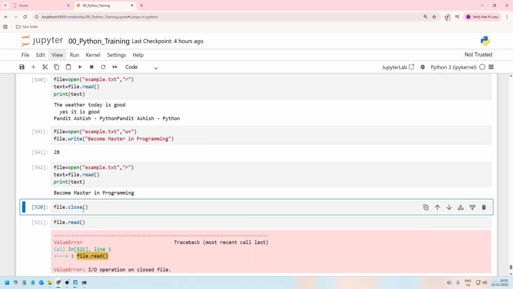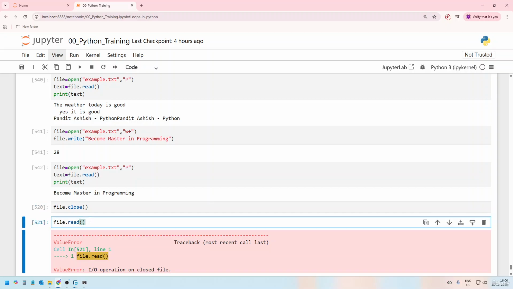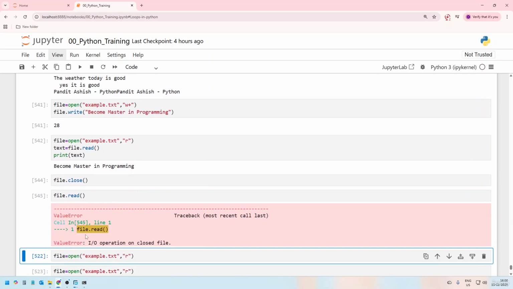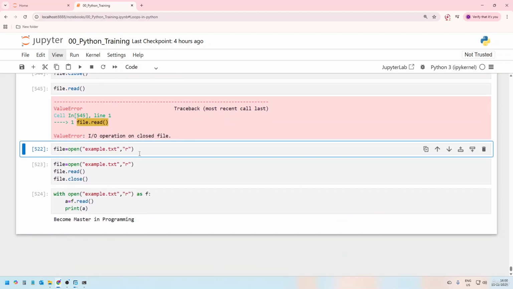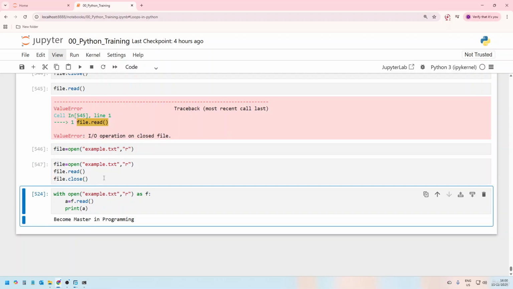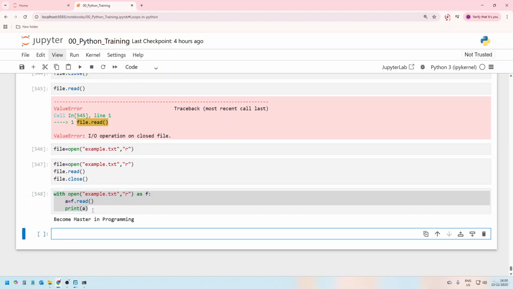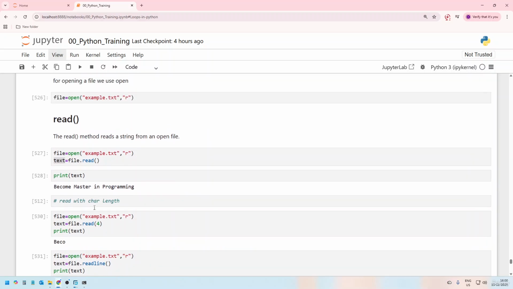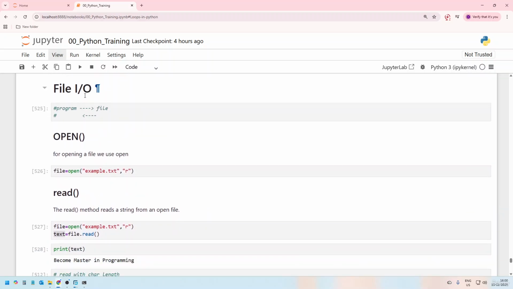Now if you close the file, file.close, and again read the same file, it will give you an error message, because you have closed the file, so you cannot read it. To read that file, you need to open the file again. File is equal to open example.txt with r, and you can read and close as per your requirement. So this is how you can use input and output operations in Python.